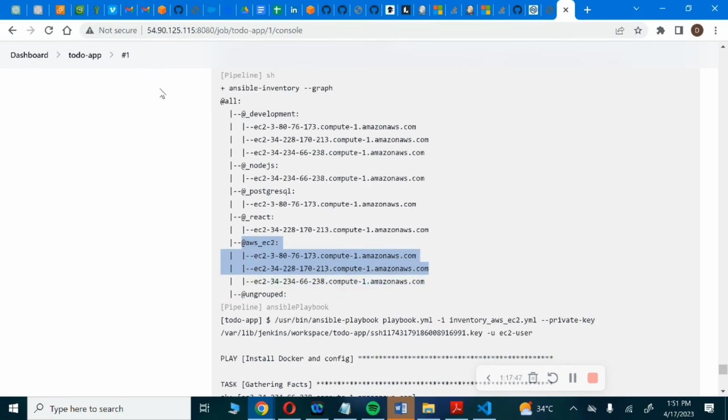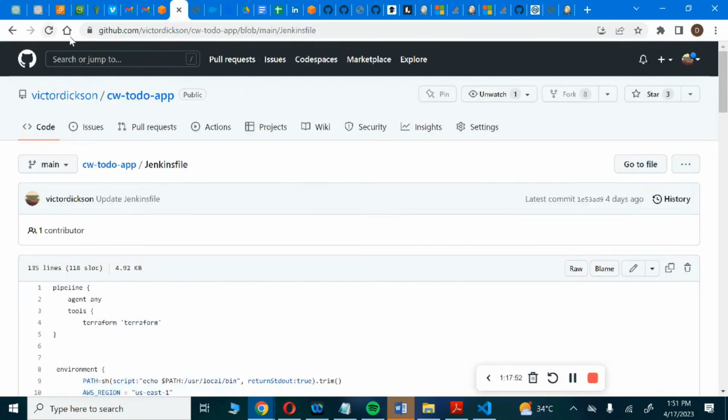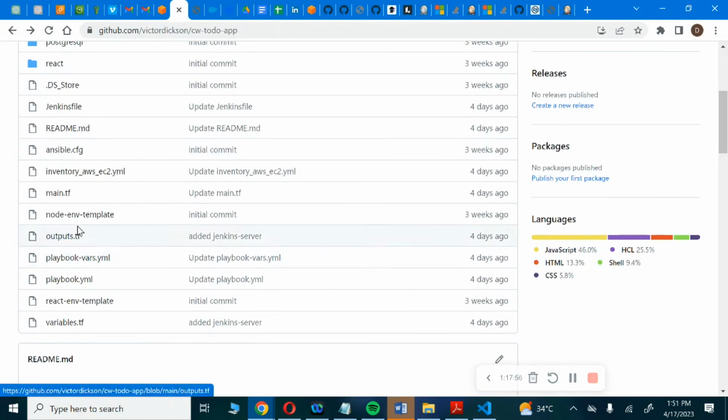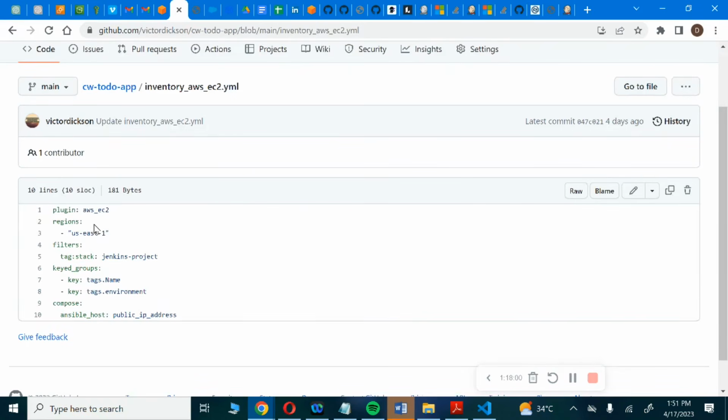To the Jenkins server, which we defined in this other place, in the inventory. Because if you look at the inventory here, we saw that we have the AWS EC2 plugin, and the tag it is working on is the instances with this tag, Jenkins project.